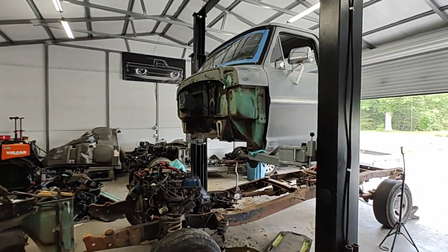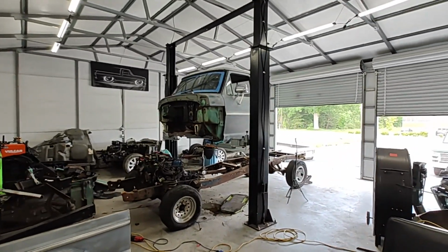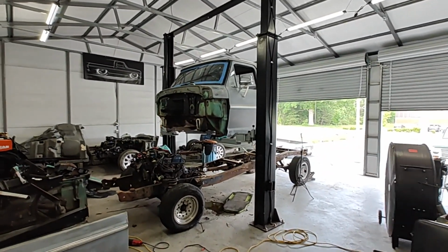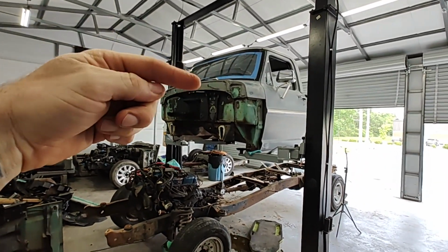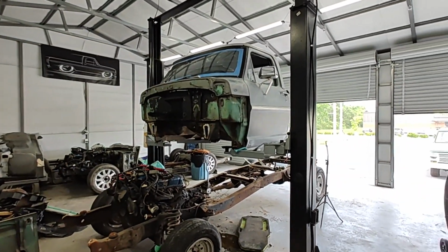I took a little break to update you guys. As you can see, we have got that cab detached and up in the air. Pretty simple process. I don't know if I've done any talking since we cut the dash out. It wasn't too bad.